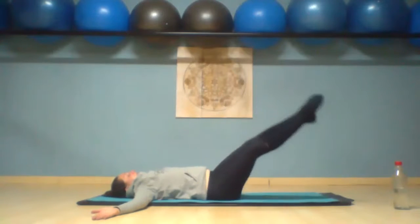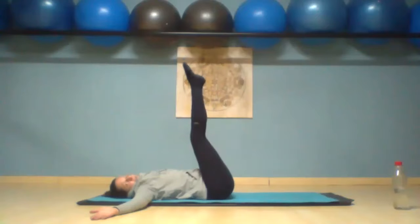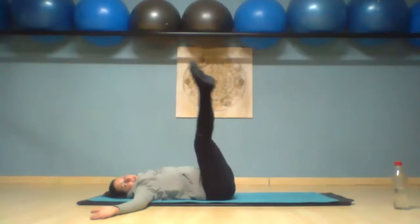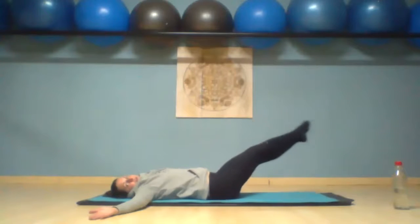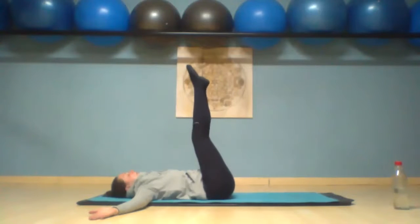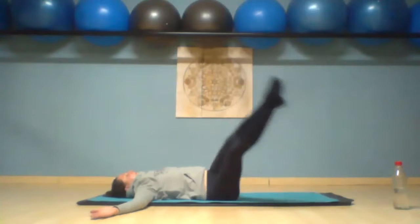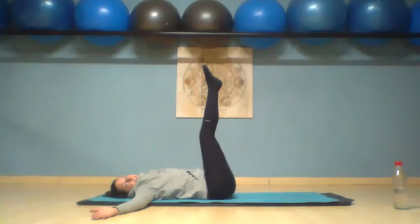Exhale, circle around. Inhale to the right. Exhale, circle around. Inhale to the left. Exhale, circle around. One more on each side.